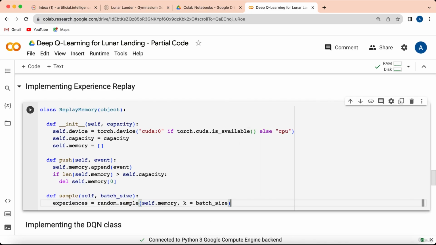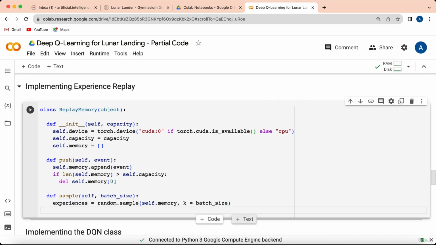All right, perfect. So first step done, and now we're going to extract one by one the different elements of each sampled experience. Meaning that, remember, an experience contains the state, the action, the reward, the next state, and the boolean done. And so we're going to extract and stack those elements one by one. All right, so let's start with the first element of an experience, which are the states. And so how are we going to do this? Well, first, we're going to call numpy, from which we're going to call the vstack function that will stack the states and the sampled experiences together, right, by extracting them and then stacking them.